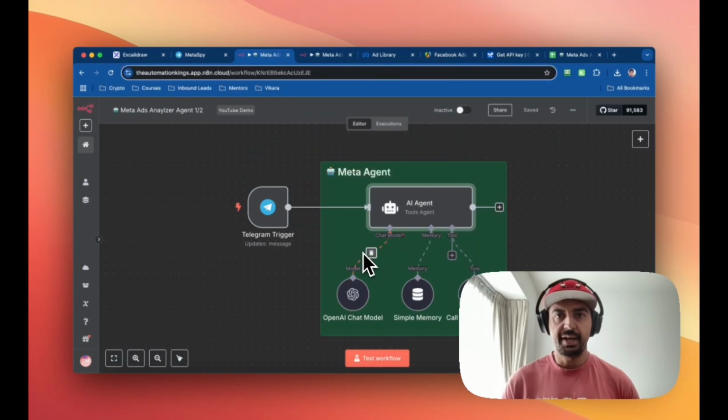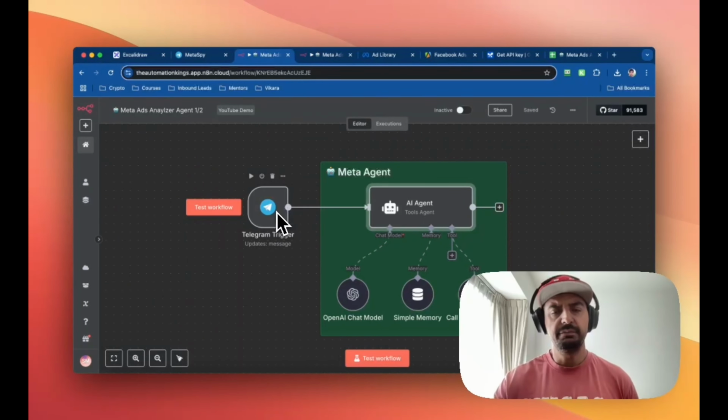So this automation has two parts, okay? The first part is going to use a Telegram trigger, and I've decided to use Telegram because it's a great way of branding and packaging this as a service. With Telegram, it's super easy to create a bot, and I'll show you how to do that. But more importantly, you can sell this to any client in the world, right? You can give them access to the Telegram bot, and I think it's a great way of doing this. It shows your expertise, and more importantly, you can sell this as a service.